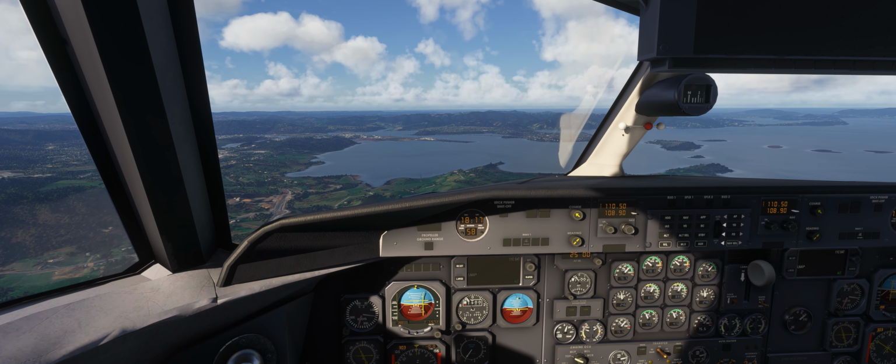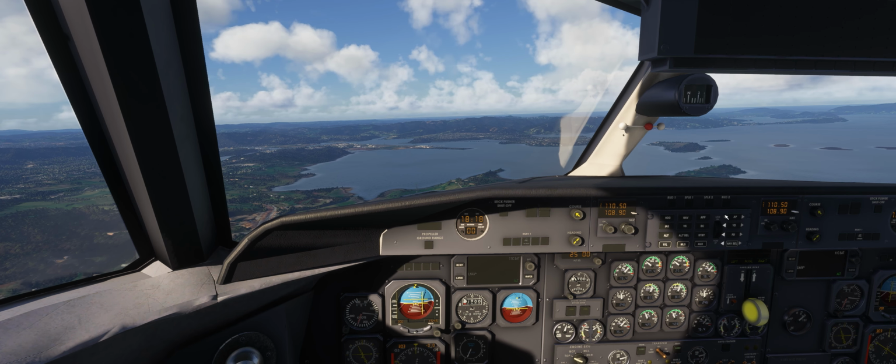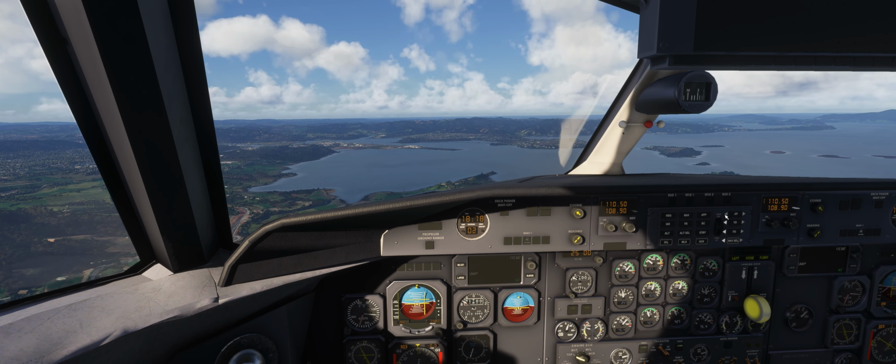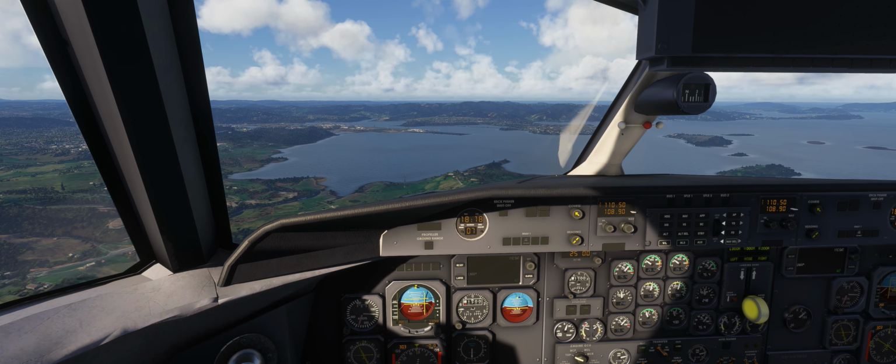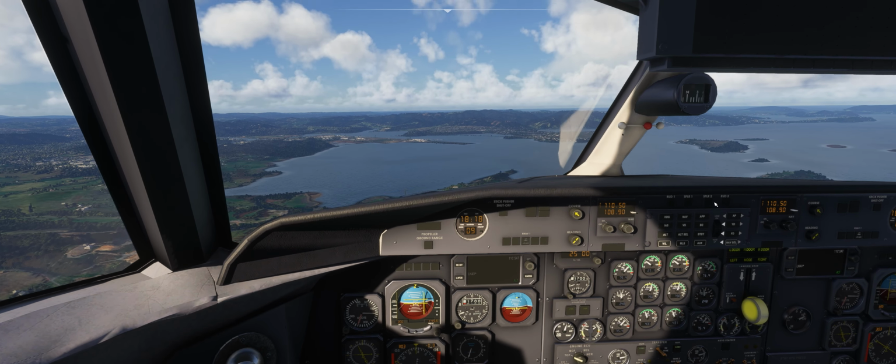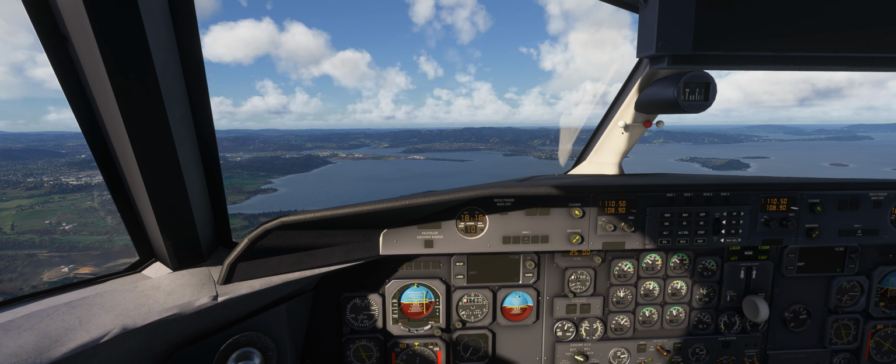So we've got runway in sight. Drop the gear. Flaps. Yeah, full flaps. Yep, that's what I mean. Just a bit more power.